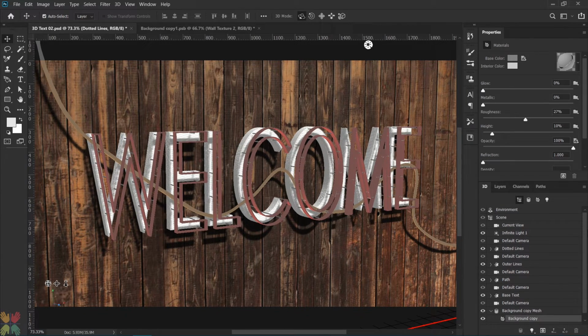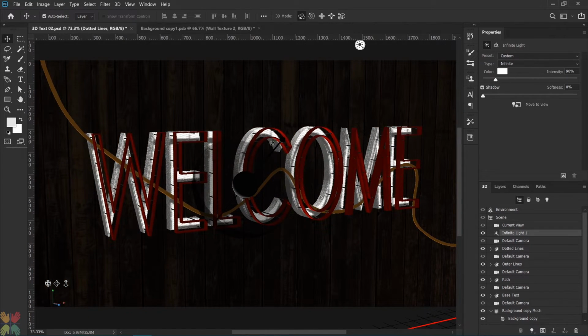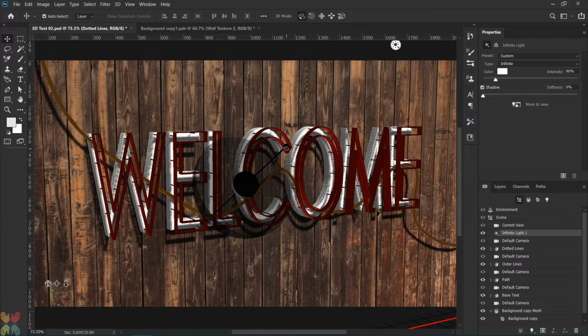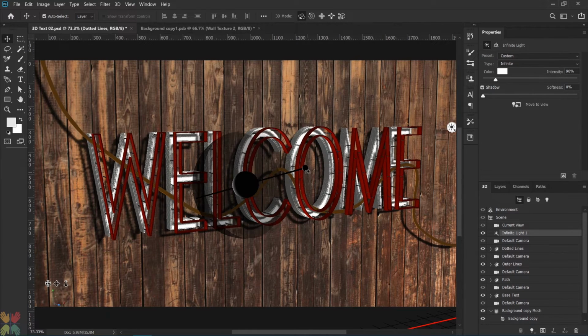So next we will add some lights to our 3D elements. Whenever you work in 3D mode, infinite light comes on automatically, and if you click on infinite light, you can see this blob projecting, and you can just click on this handle and decide where you want your light falling on your text.